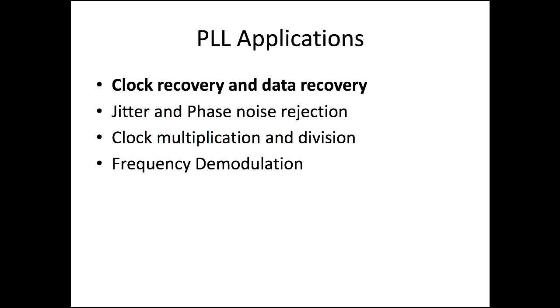As I said, jitter and phase noise rejection is a bit complicated. For that, we should first study the communication circuits, and then we have to study the jitter. Then we will look at what the problem with the phase noise is, because of the different amplitudes and different modulation techniques. We don't need to study it now, but we know that jitter and phase noise also can be rejected using PLL.